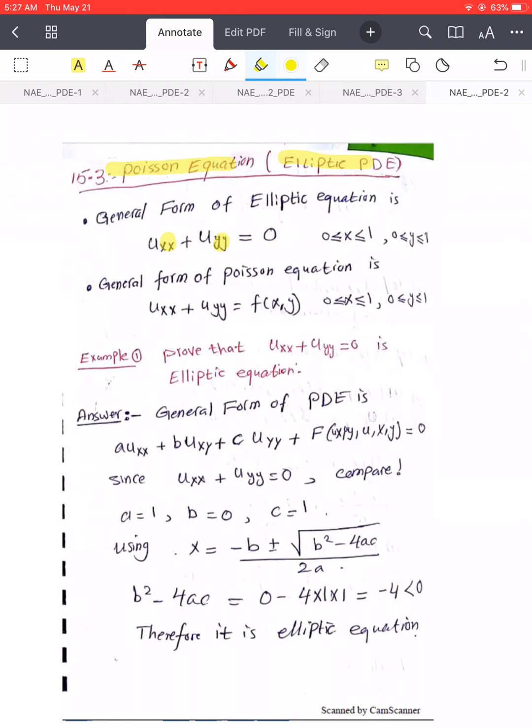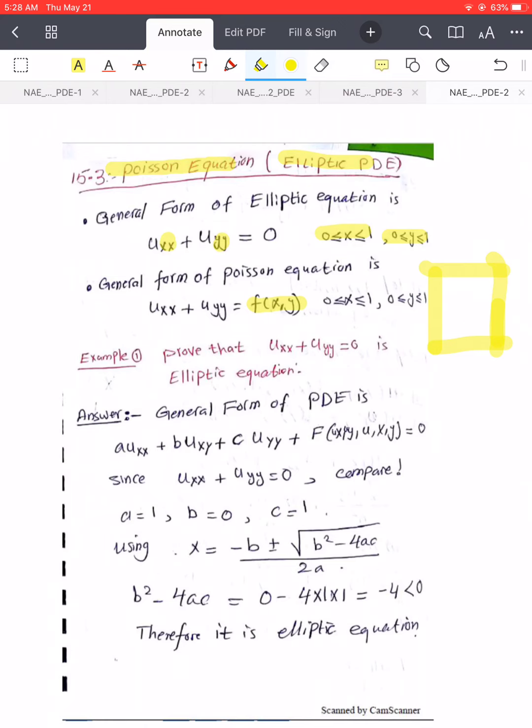But now, because we have x and y, x is bounded between two values and y is bounded between two values. So x is bounded, right and left, and y is also bounded. It's like this, and this is called the Poisson equation. The right hand side could be 0, could be any function, no problem. When we replace x by xi and y by yi, the right hand side will be replaced, so no problem.